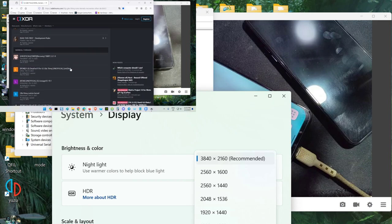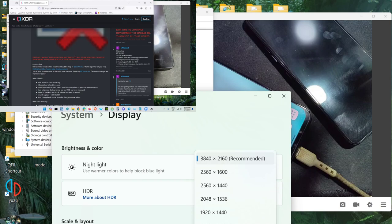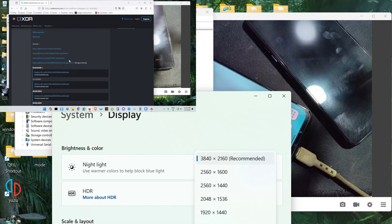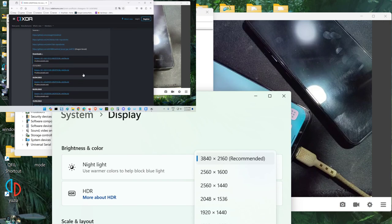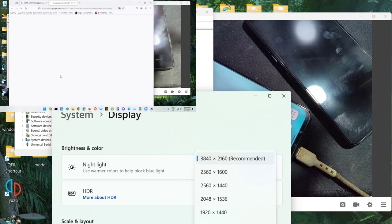Okay, now for Lineage 19, go to XDA. Search on Google for G8X, go to XDA and find this LineageOS forum for the LG G8X. The last update was 15th of May 2022. Okay, we try this ROM. Download. Don't worry about the warning. Only one minute downloading.